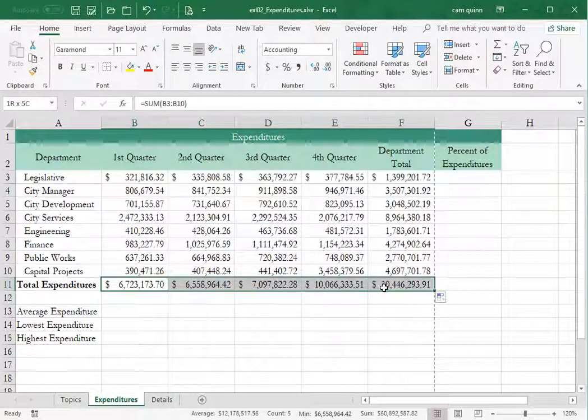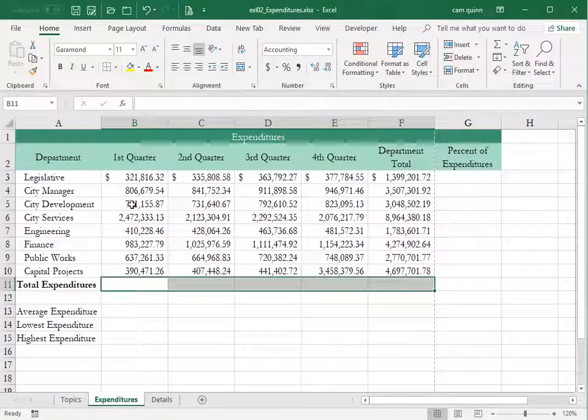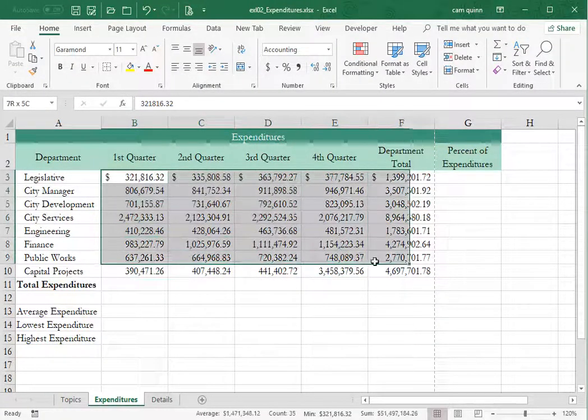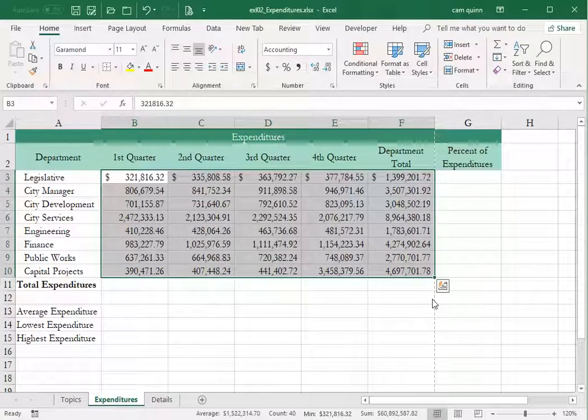I'm also going to show you another way here. So I'm going to select this range of cells, and when I do, I get a new little box that shows up called the Quick Analysis Lens. Now this is not available on a Mac. So on a Mac you still have to go back and do the auto sum and then drag it across. On a PC, the Quick Analysis Lens is something that was new.